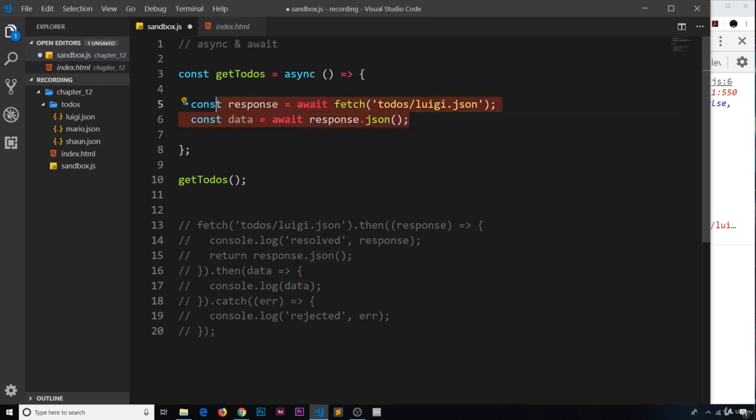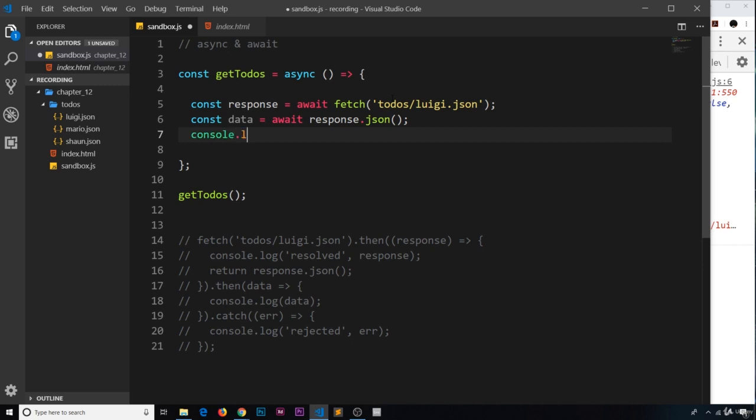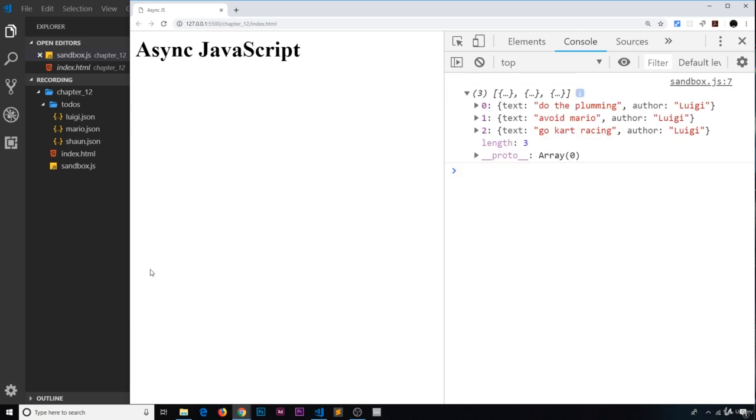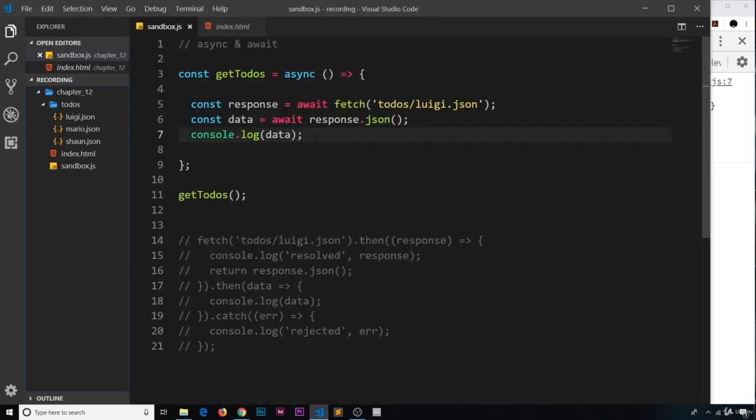So this looks a lot nicer than this stuff right here, do you not think? Instead, we've just got it on 2 lines. It looks much more logical and more readable, and we're still getting the same result. We're still getting data at the end of it. So now if we wanted to, we could say console.log data like so, and we have that. And we can see the data right here. Awesome. Now, ultimately, what we want to do is return this data so that when we call it, we get access to that data. So we're going to say return, and then we want to return the data.